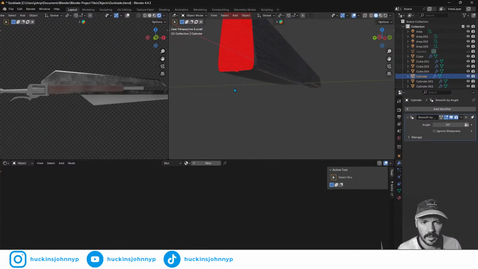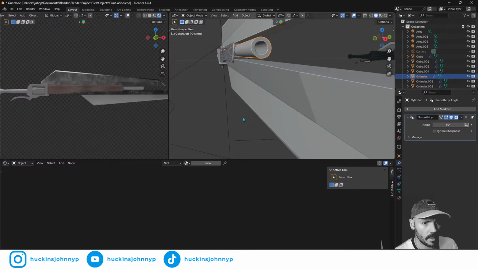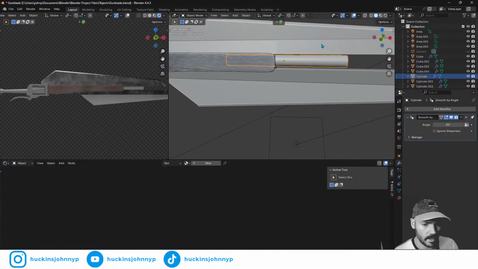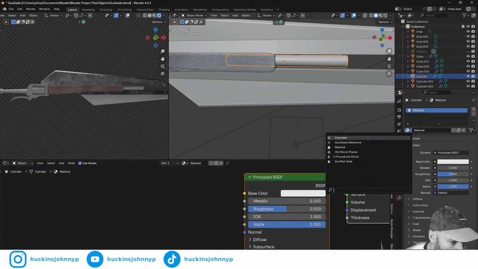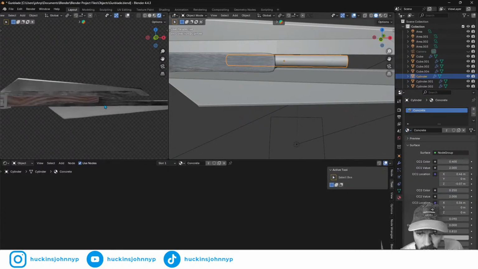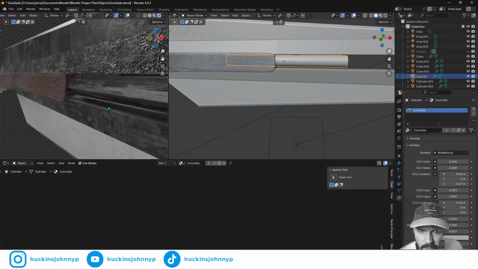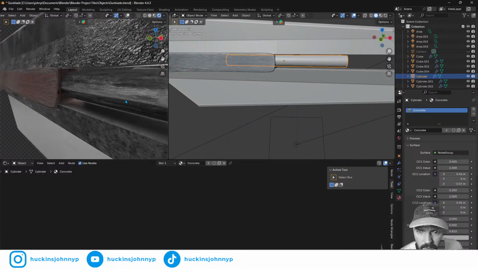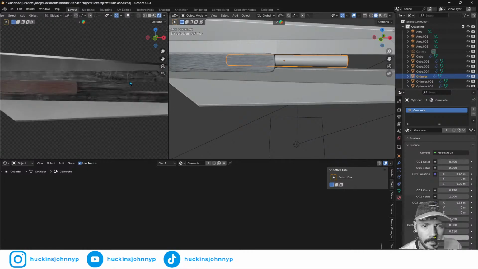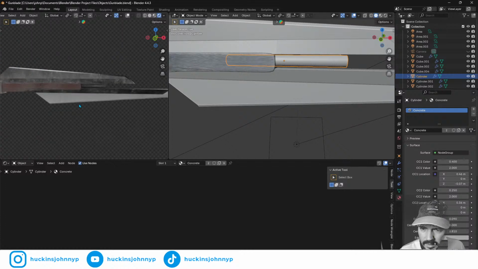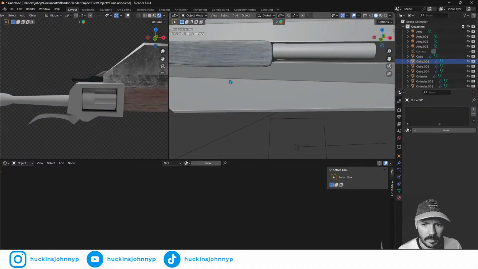I am going to click on this barrel. Let's get out of this mode. And let's drop that same gunmetal that's on the inside here onto a concrete. So the barrel will be the same material as this is. Should look kind of cool. I think that looks good. And then this could also be the same. So let's go like this.